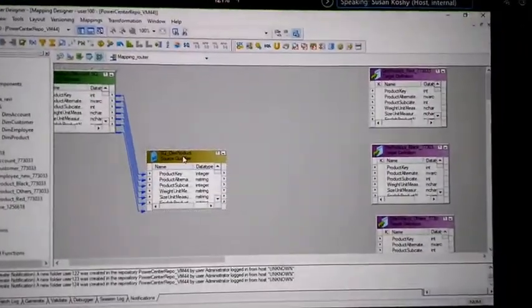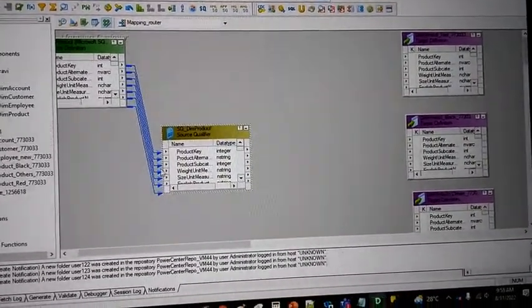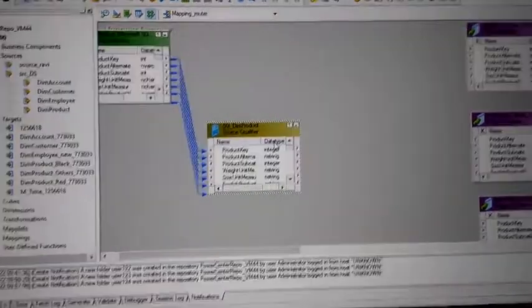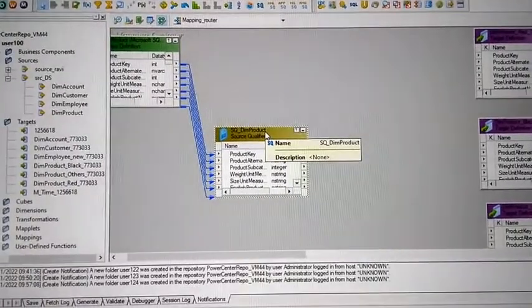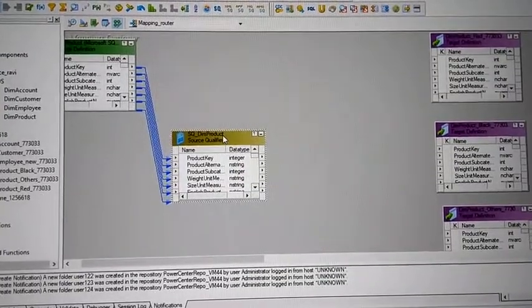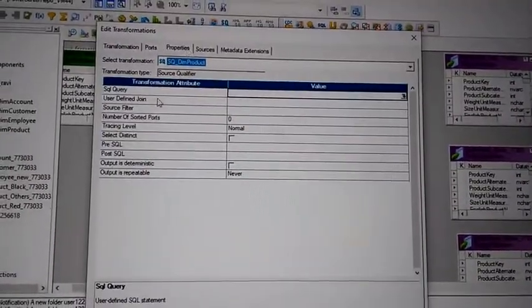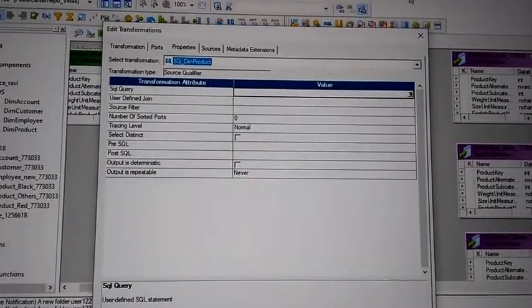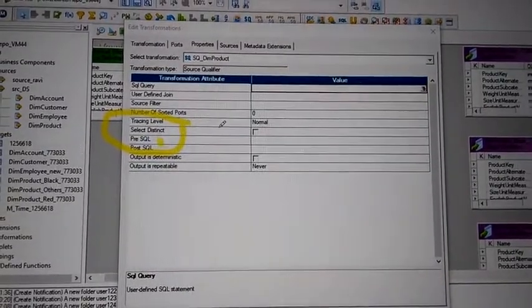At the source, we were observing that 2 things were coming, source definition and source qualifier. Okay, so the source qualifier is actually a transformation, just like filter, expression, and all the other transformations. Source qualifier is also a transformation where you can do certain transformations. Okay, since it's not important from your syllabus point of view, we are not learning in detail, but just to tell you, here also we have certain properties, like if you want to select only distinct, or if you want to give some other processing SQL script, you can give it here.